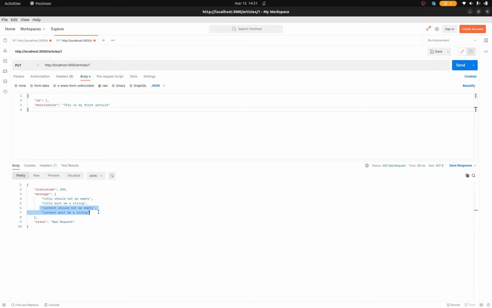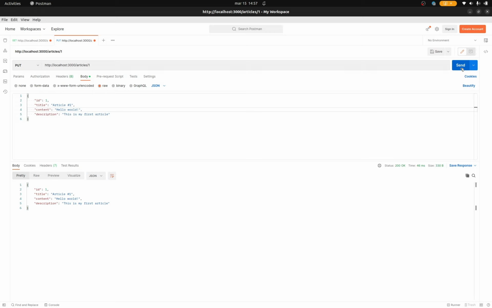It shouldn't be empty and it also must be a string. It also covers cases such as when the user provides a number instead of a string, like that. And you can see that we do not try to put this number into the database, which would result in an error. We are getting close to a perfectly working API.